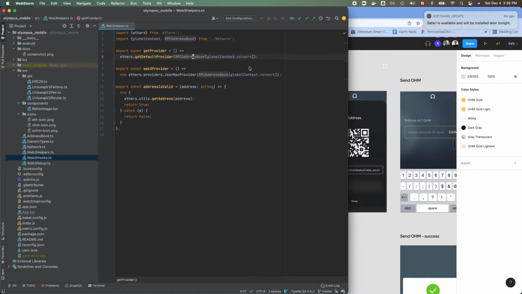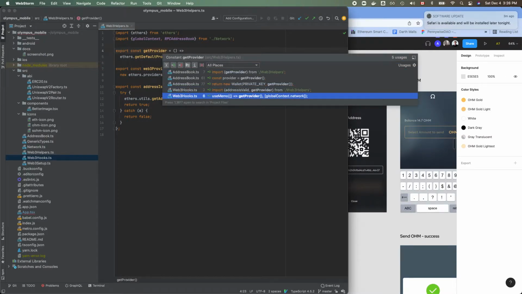I have this RPC address book that looks up the network to get the RPC address, and it'll return the default provider here. And Web3 provider, I think it's the same thing. It'll just return a JSON RPC provider. I don't even know if I'm using this anywhere. Yeah, I'm not using it anywhere right now.